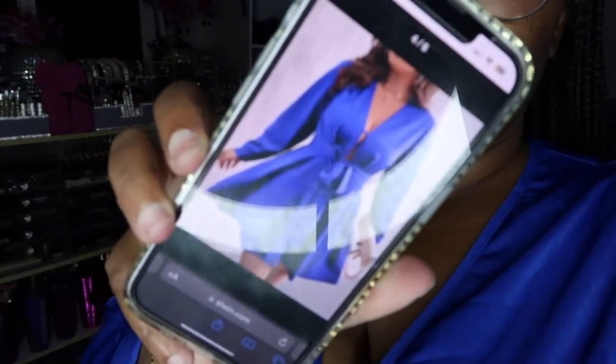We got some blue, guys. This looks a mess. Honestly, all of this is supposed to be out, but my bra's in the way. I can't demonstrate it good, guys. So, here's the picture.